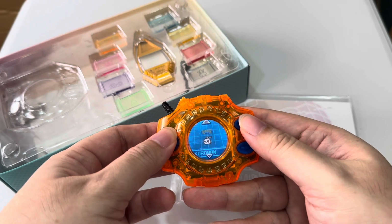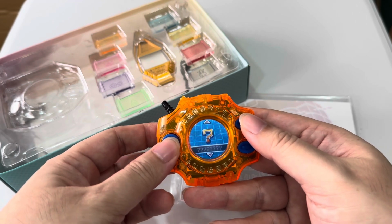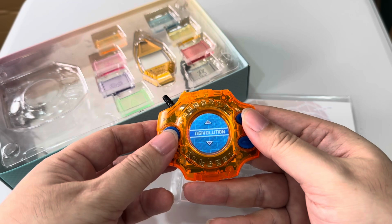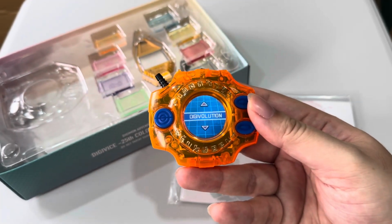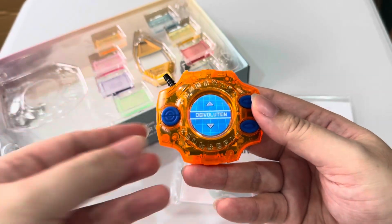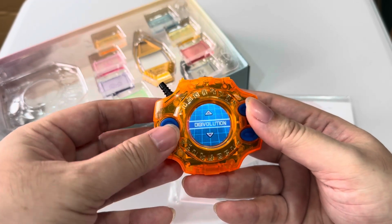Digivolution. Oh. Okay, so I'm guessing that you can see the whole evolution line of whatever Digimons you have partnered with before and evolved before. So that's pretty cool. So they are giving you best of both worlds. It basically has like the collectible version of the Digivice system inside where it only shows you evolution animations and music. This one has basically playable factor as well. So that's really a bang for your buck.